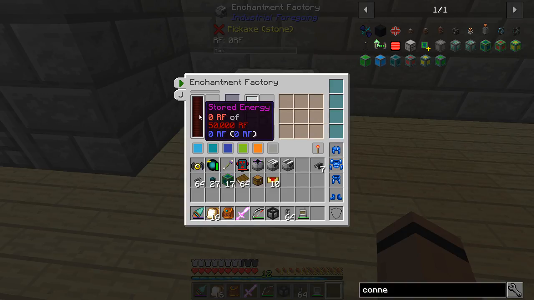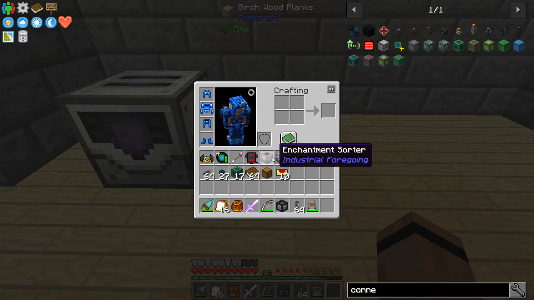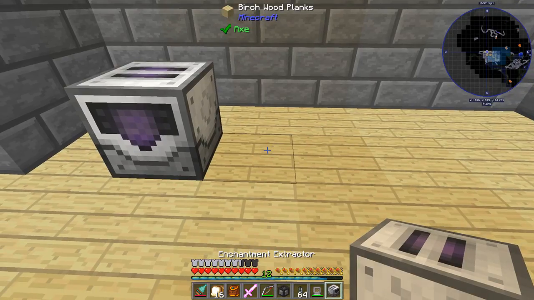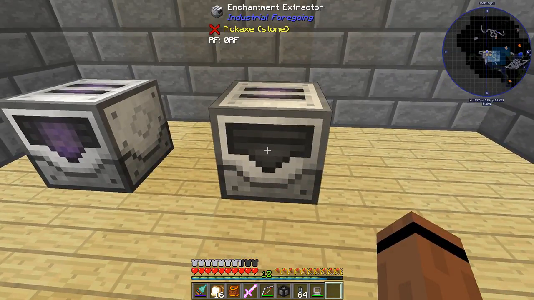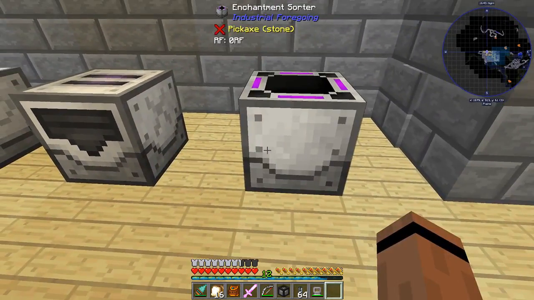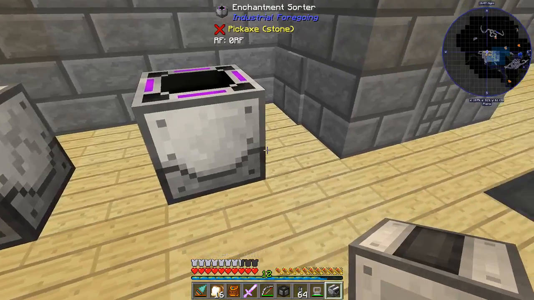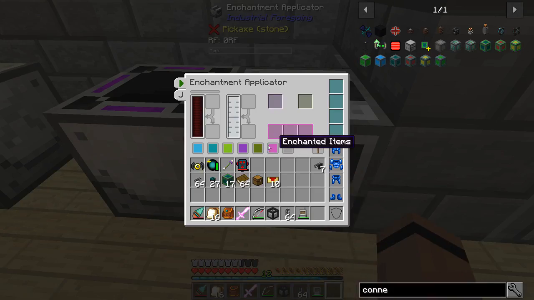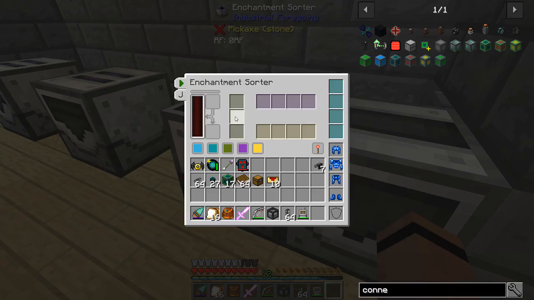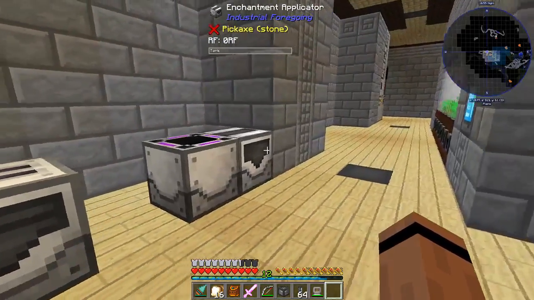Yeah, so it requires essence and power. It's going to enchant things. And then I'm going to want to extract the enchantments right off from this guy, and then off from that, I'm going to want to sort things. I think I'll have room here at the end for the enchantment applicator. But I need to look at this. So you need juice. You don't need juice. All right, this should be pretty easy.